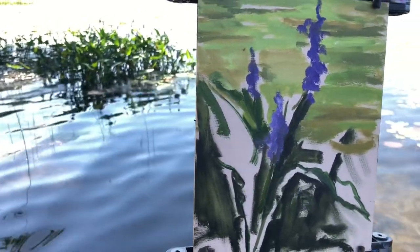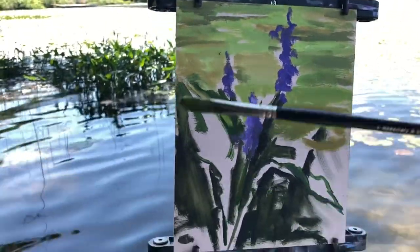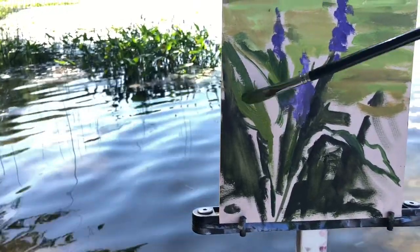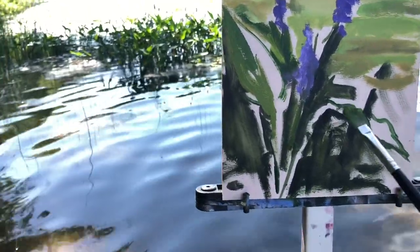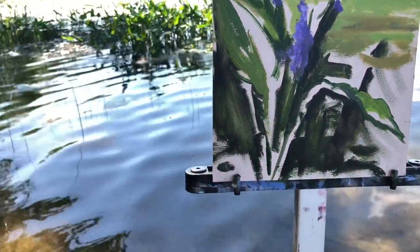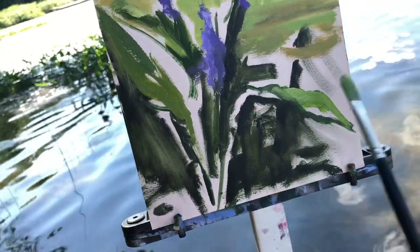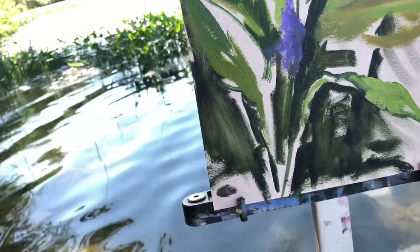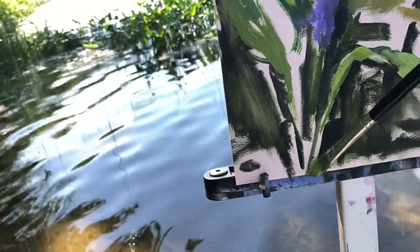When you're doing a study, I would recommend blocking your shadows as quickly as possible. Just get the theme, kind of like I did the darks and lights, just to get your theme in there. Just squint, that will help you. That will really help you to see where your darkest darks and your lightest lights are. Something's gonna look lighter when it's painted on something dark. It's gonna look darker when painted on something light.